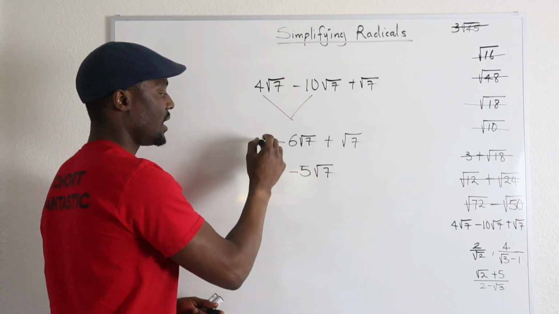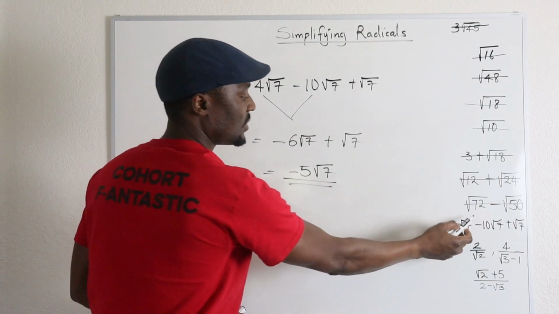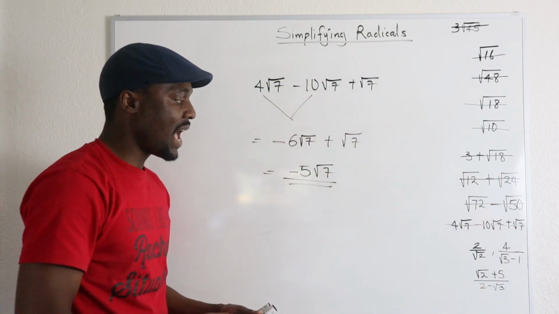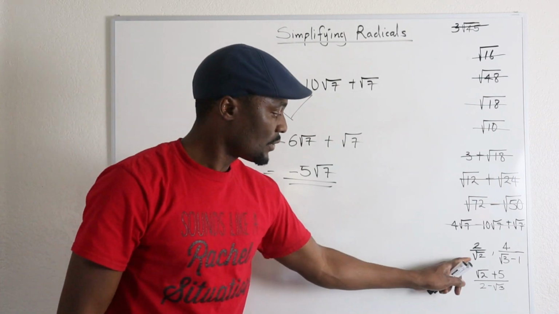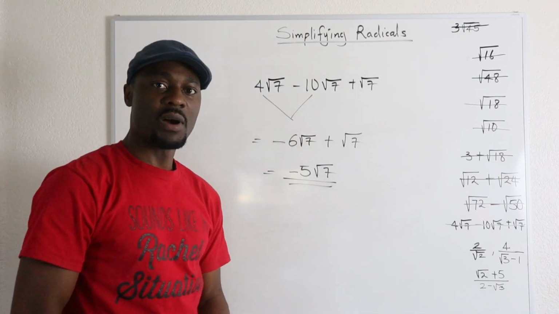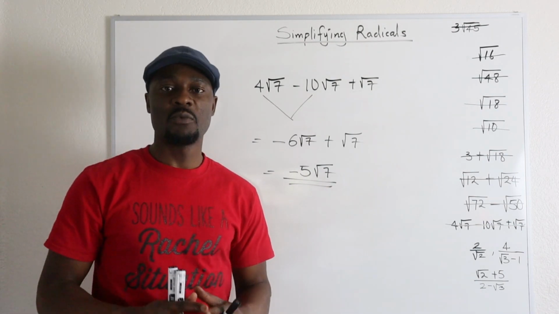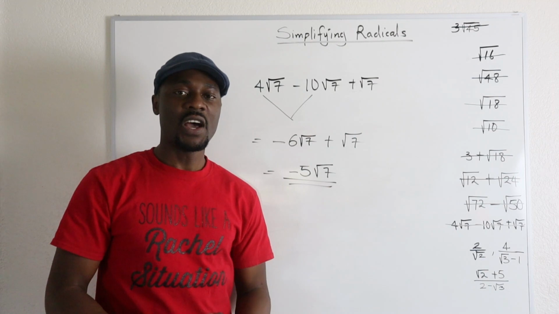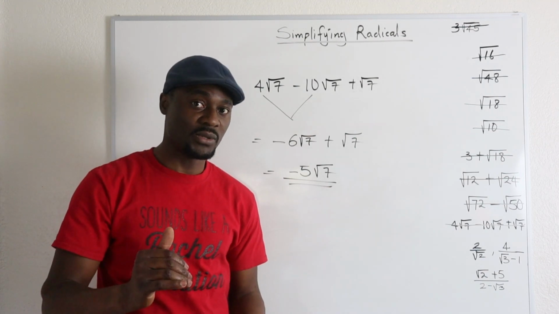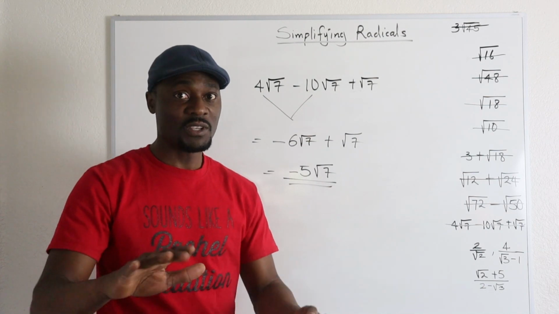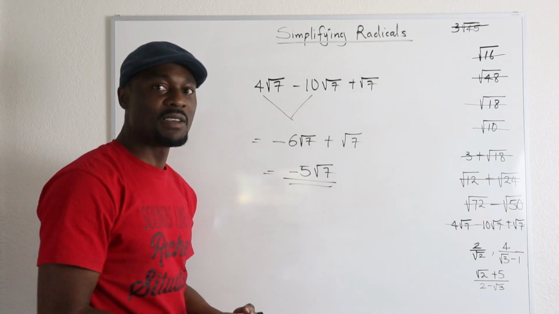So that's your answer. Negative 5 rad 7 is the simplification of this. So let's strike this out. So we have this one, 2 divided by root 2. Now there's something important you have to know about radical expressions. You cannot have an irrational expression as a denominator. Let me give you something that's close to it, which is having 0.